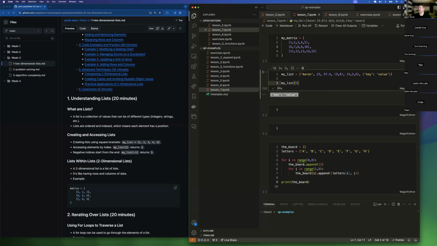And again, creating a list, I created one with stuff already in it, but I can also create it with a constructor, just like that. And of course, I'm not going to access an index that doesn't exist. I'll get an error, but I can call that, and I have my empty list there.